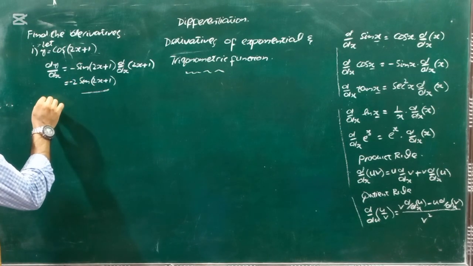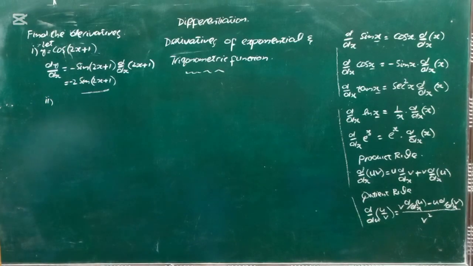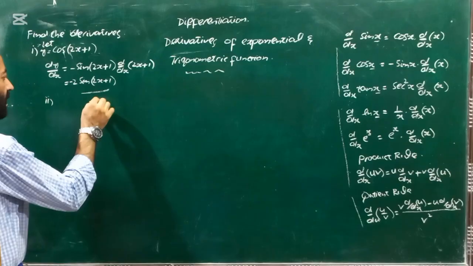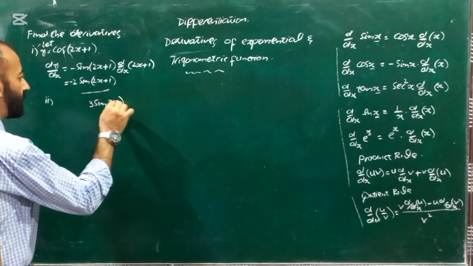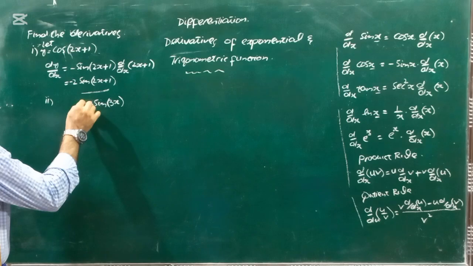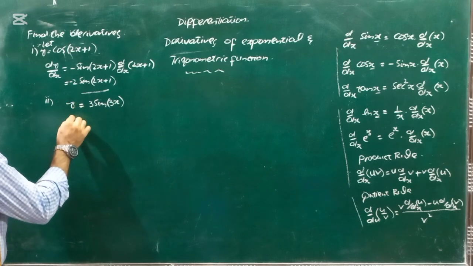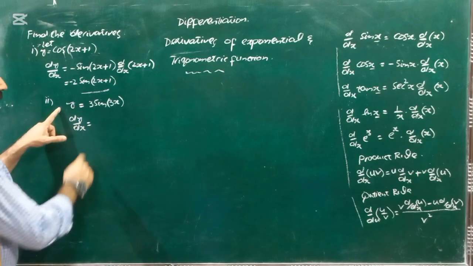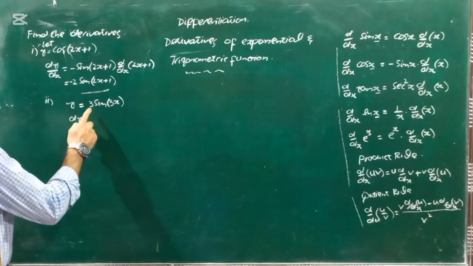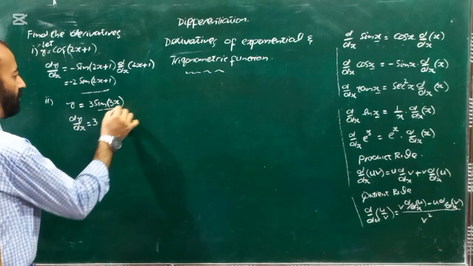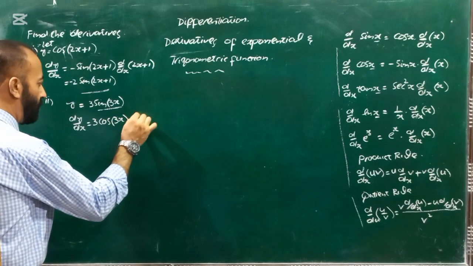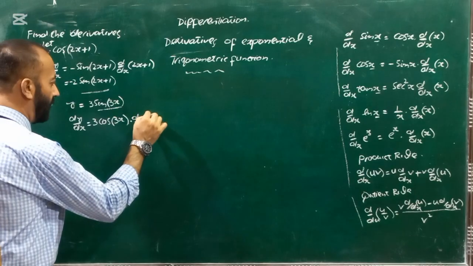The next part is 3 sine 3x. Okay, look, 3 sine 3x. So this is the equation. So in the first step, we will let the function equal to y. Next step will be dy by dx is equal to, because the differential of y with respect to x is dy by dx, and this coefficient will remain as it is. The differential of sine is cos. First time the angle will be put as it is, but into we have to take the differential of the angle, that is 3x.